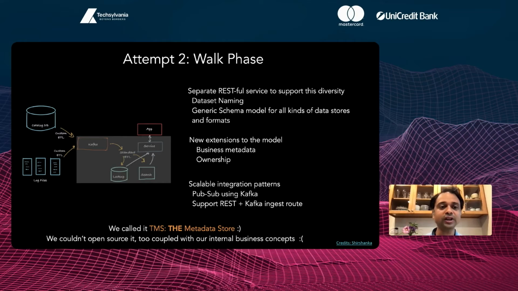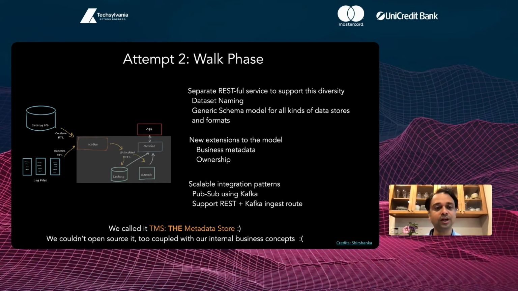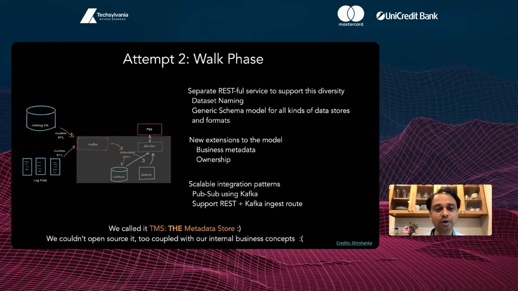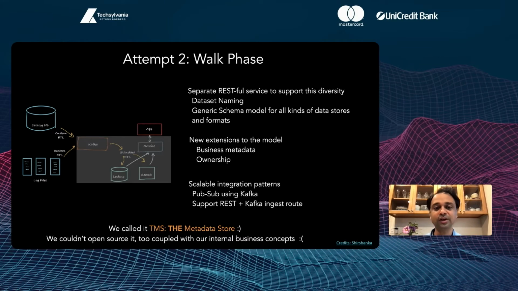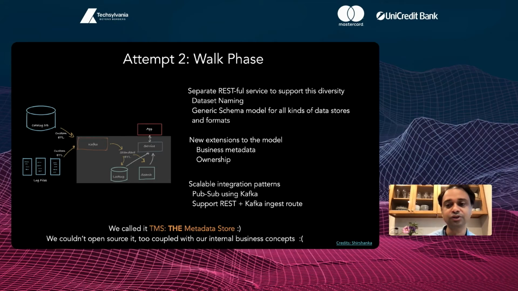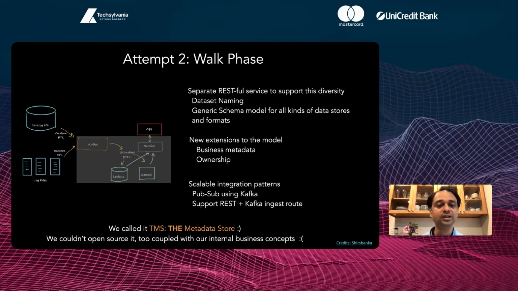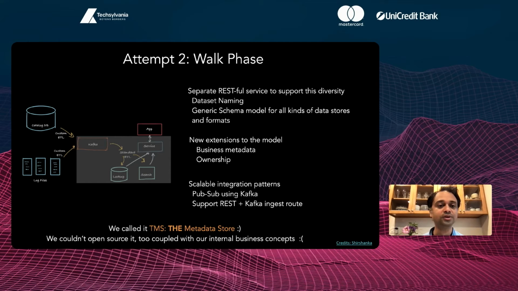And we addressed pretty much all the problems that we had observed in the first iteration. The most important one, so I'll start from the bottom of the slide. And the most important lesson was a pull-based integration in this case was really hard for us to scale. And we inverted the model and we said, hey, push-based system is really the right way to go here. That's going to help us solve these problems.